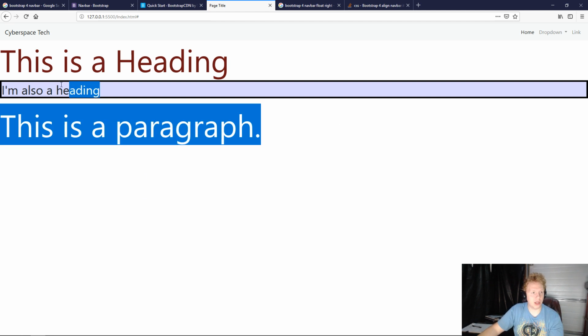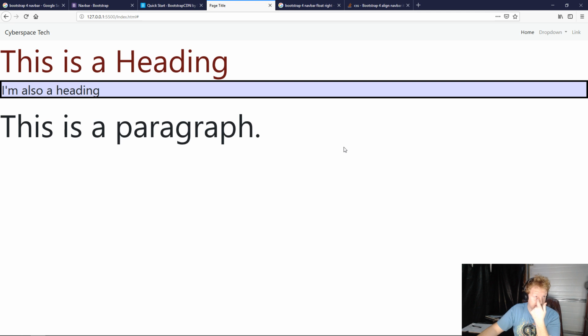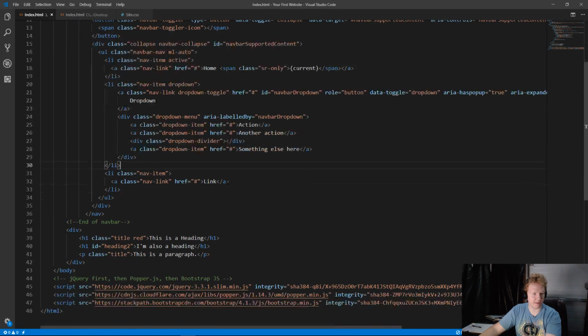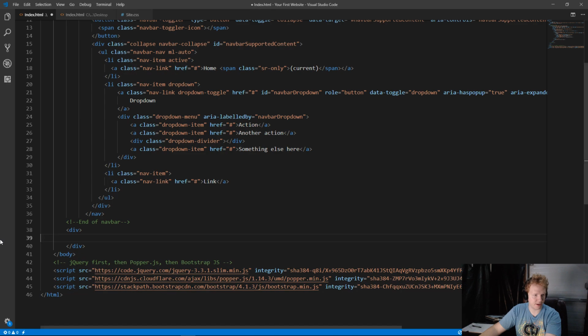Now, using Bootstrap, there's a lot that you have to know about how Bootstrap works exactly. And they use something called Flexbox, which I'm going to try and explain here and do my best, because when I started using Bootstrap, it was entirely confusing until something finally clicked. And that's a lot of times how it works, when you're coding something, especially when it's new, it just doesn't make any sense until all of a sudden it does. And so if you know anything about Bootstrap and you want to start using it, hopefully I can help make that click happen. So I'm going to go ahead and get rid of this inside of here.